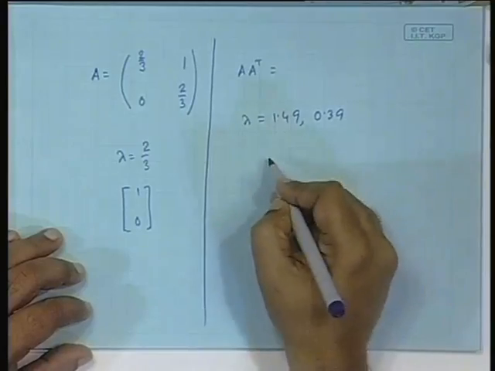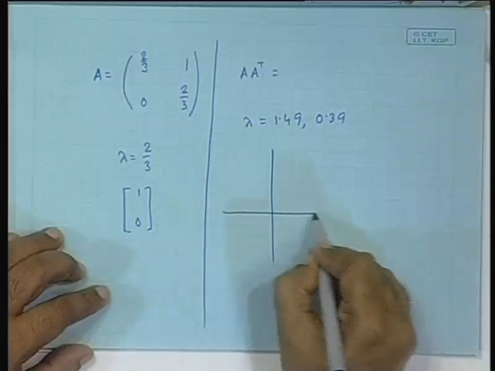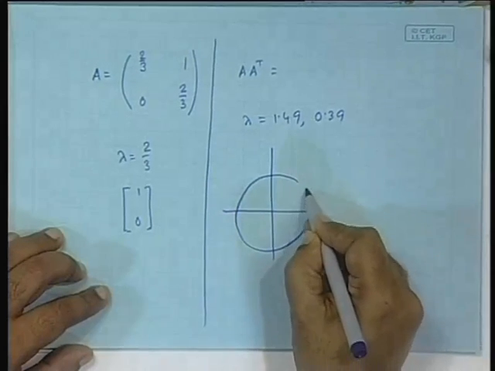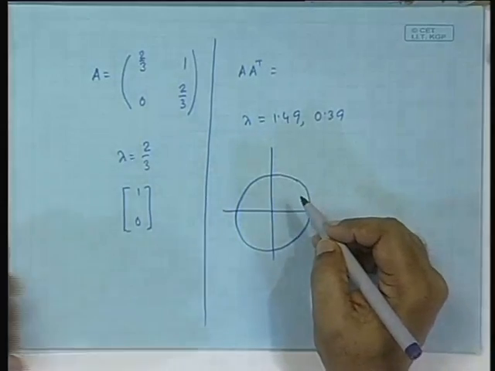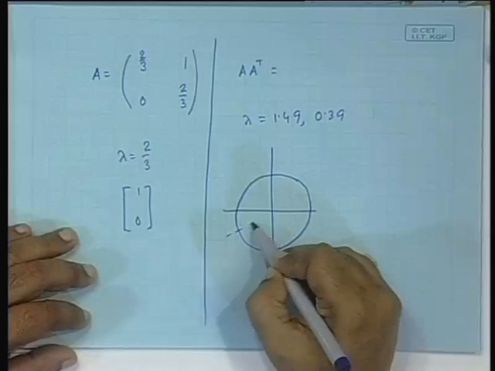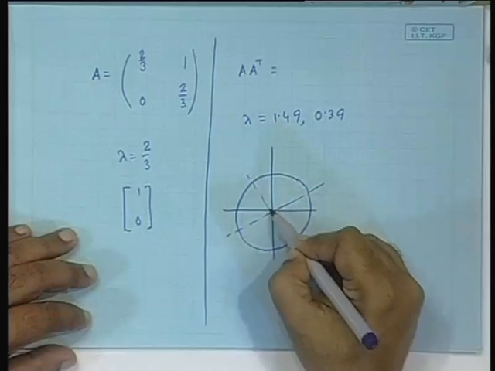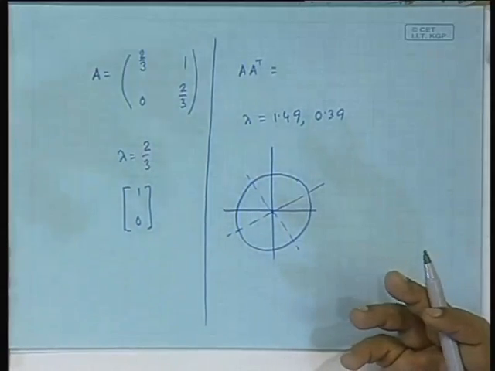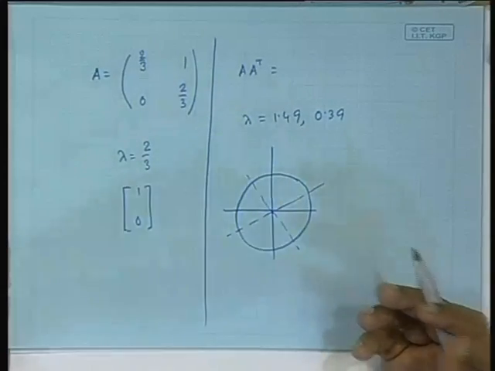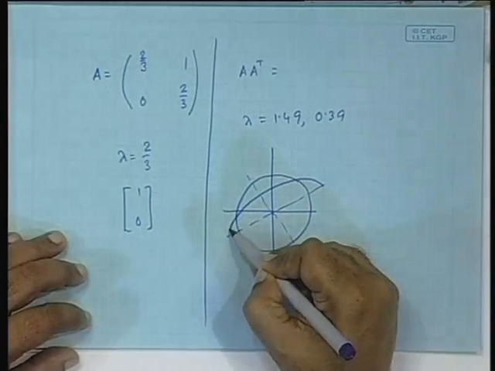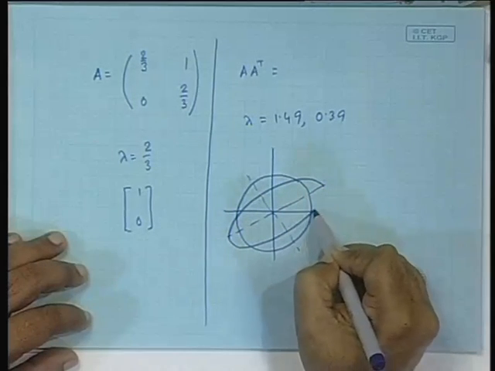And so it means that if you start from a circle, in the next iterate, what are the eigenvectors? Suppose these are the eigenvectors of this matrix. That means we are talking about the major and the minor axis. Then it is going to expand in one and contract in the other in the next iterate.